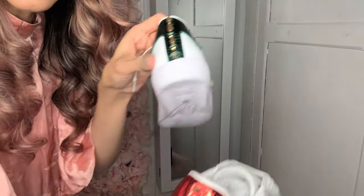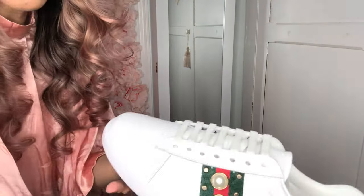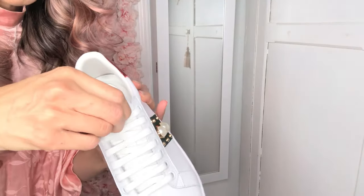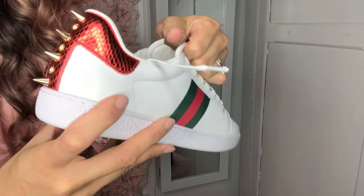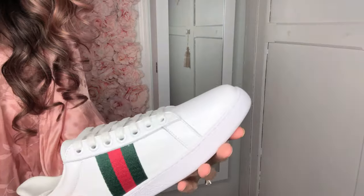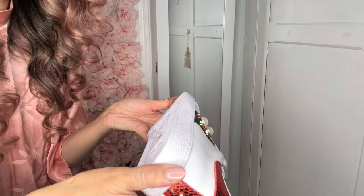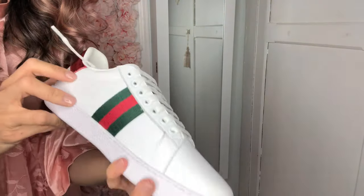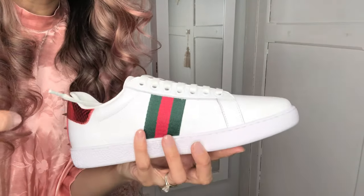This is the other side of the shoe. You can see that one is green and one is red. Here is the red one, and it's really pretty. It does not have serial numbers. I really should just buy these authentic. But they are leather, and they have a little chemical smell. There's the bottom soles, which is good. All in all, these are good. Now let me get my authentic ones.